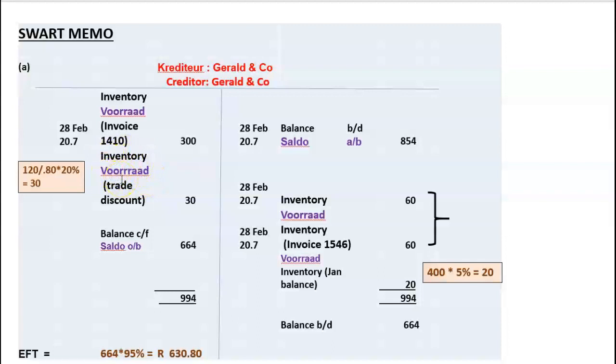Just remember one thing: if you have decided in this entry that you're going to use purchases, you cannot use inventory here. You have to be consistent right through and use inventory wherever I've bought or sent back some of the merchandise. If you started off with purchases, then you must be consistent, and all these things that I've called inventory, you should have called purchases. So you can't chop and change. Some of them can't be purchases and some inventory. It's either or, but not both of them.